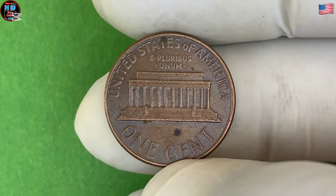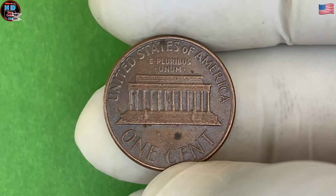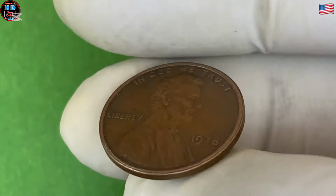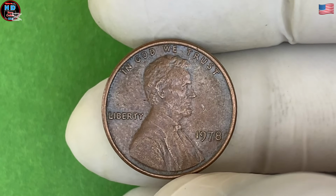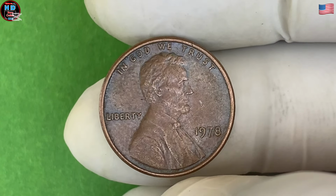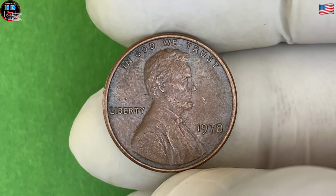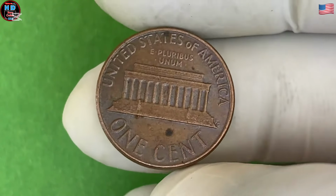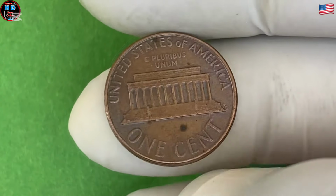A regular 1982 penny in circulated condition, regardless of the metal content, is worth just a penny, nothing more, nothing less. However, if you find a 1982 penny made from copper, and it's in mint condition or has been well preserved, that's where things get exciting. But it doesn't stop there. The real treasure lies in coins that have minting errors. Minting errors can occur during the production process at the U.S. Mint, and these coins are highly sought after by collectors.